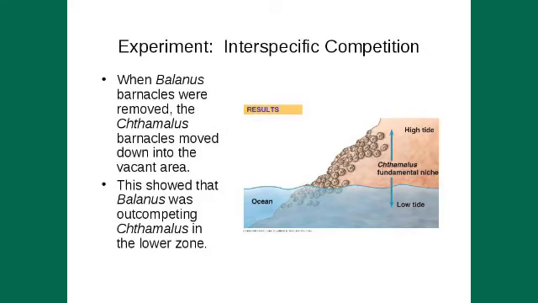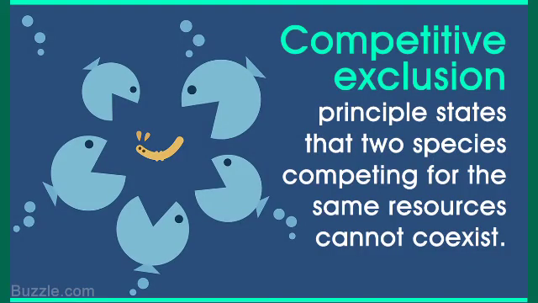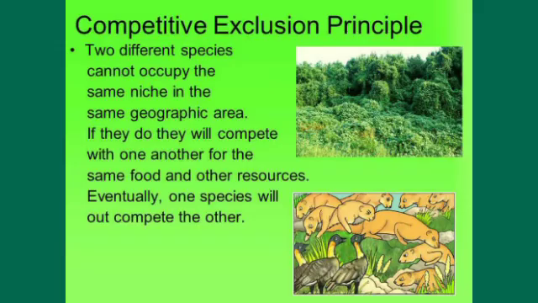Now the fourth one is Gause's competitive exclusion principle. According to this principle, when resources are limited, the competitively superior species will eventually eliminate the other species. This principle states that two closely related species competing for the same resources cannot coexist, and the competitively inferior species will be eliminated. But this principle is true only if the resources are limiting, otherwise it is not true.